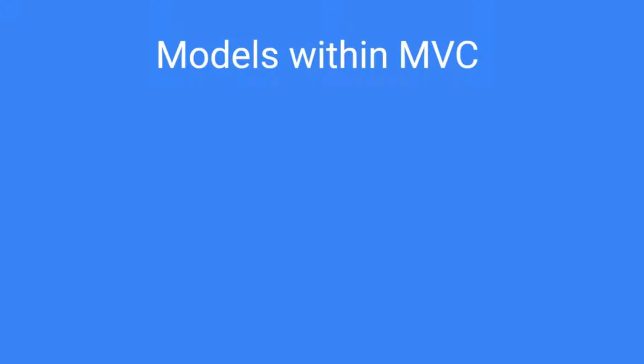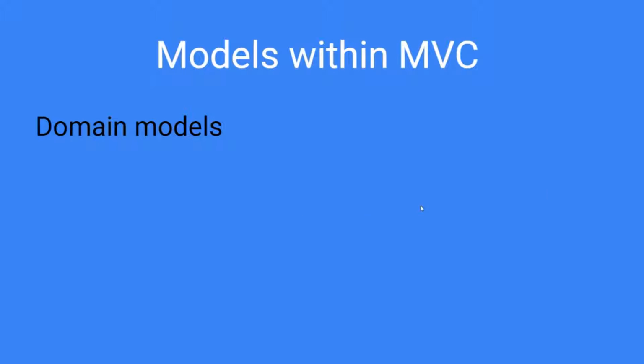The next thing I want to talk about is models within MVC. This is another important component of MVC, obviously models, views and controllers. I've left this until last, and we've so far discussed the views and the controllers. The reason being is because it can be quite a complex issue of exactly what a model is. And there's, again, different ways of looking at what the function of a model is. I'm going to define 3 different definitions of a model within the MVC pattern. These can be used in different ways, but there is a standard way of using these models.